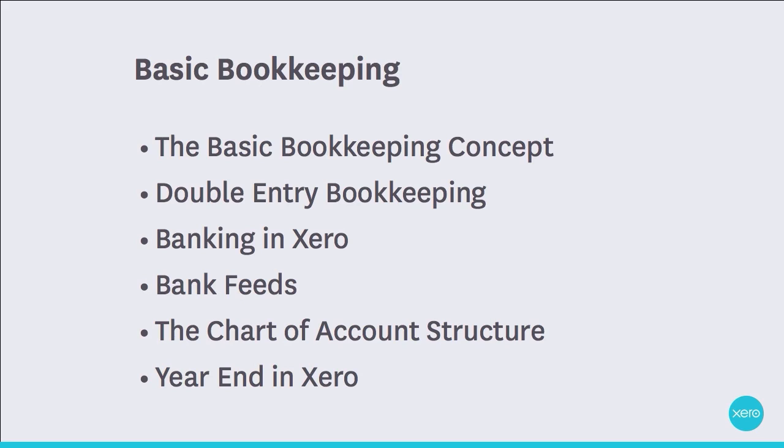Last but not least, year end is all automatic and it works off the financial year end date that has been entered. But we'll look at the process, and at where your net profit and loss will ultimately sit in order to start building up your equity and your capital.